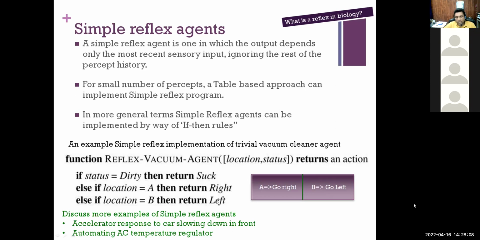So I wanted to emphasize that you should not think of a reflex agent as unidimensional. There may be multiple sensors, multiple inputs. The only thing required for something to be called a reflex agent is that these inputs should be explicitly defined, and an explicit action should be deterministic or determinable from the values of the sensory inputs that you receive. It may be a mathematical formula, it may be a logical tree, it may be any way you combine the sensory inputs, and from those inputs an output should be generated, which is deterministic in nature. All you need is that the current percept is the only thing that goes into input. History doesn't go. And then these percepts combine in any particular way, that is perfectly fine.